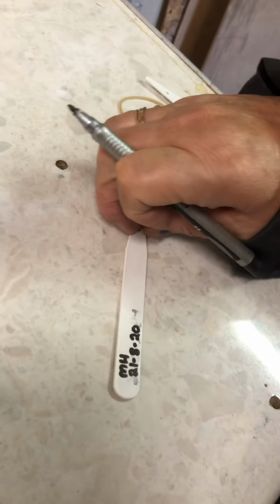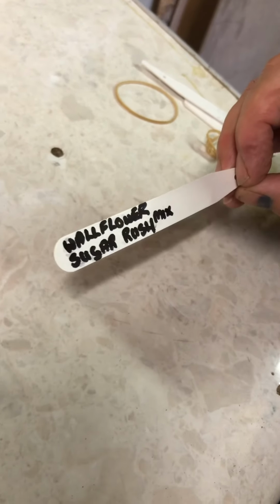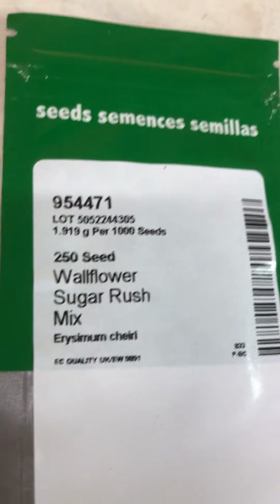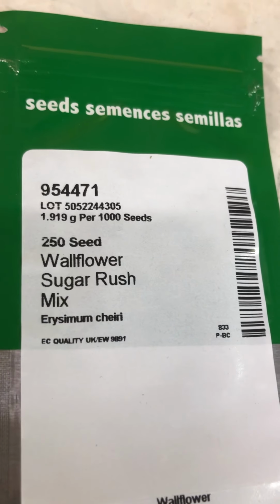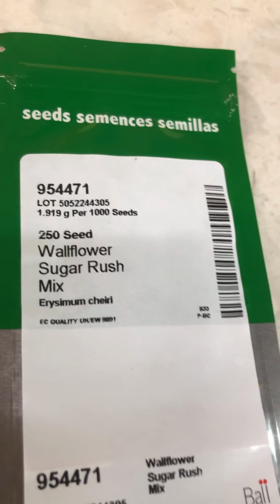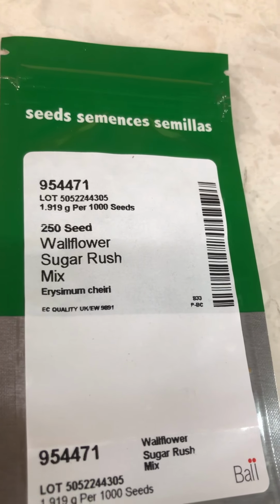So that's it. Usually it's the botanical name, but in this case we tend to use the words Wallflower Sugar Rush. But you can see on that seed packet there, it says Erysimum, underneath the word mix, it says Erysimum cherry, get the pronunciation right.